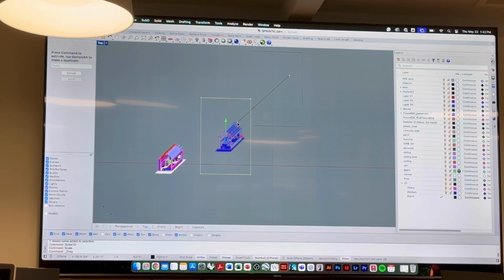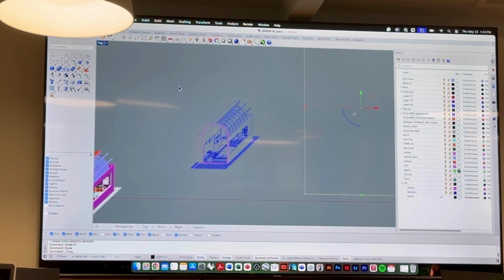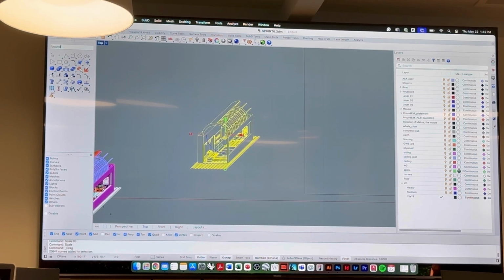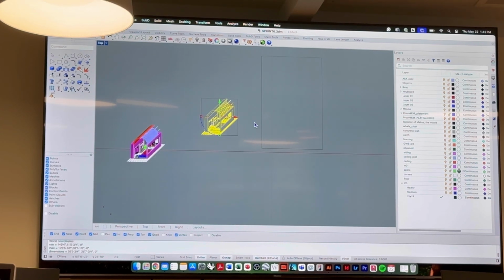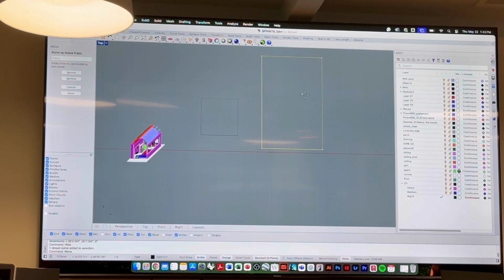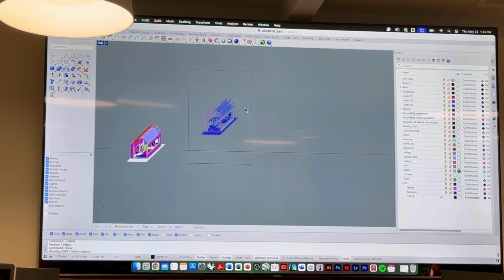And 1/4 is a good scale. So I'm just gonna do the bounding box to center the paper into the frame. And it's there.